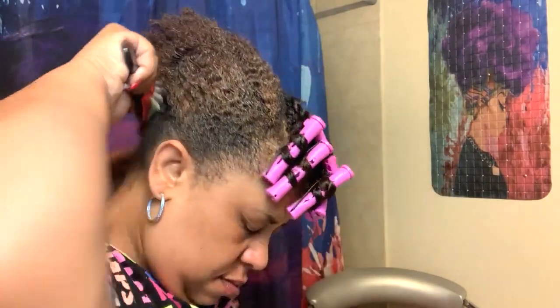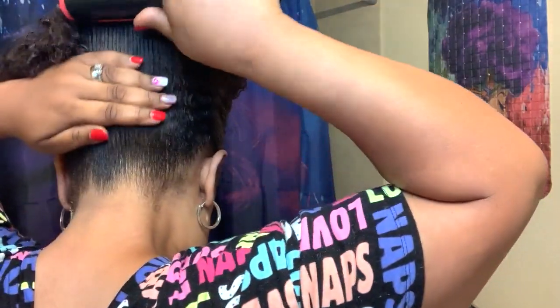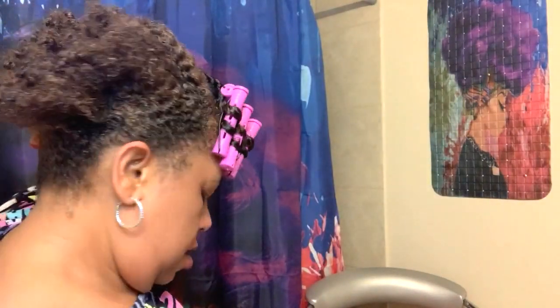And I'm not trying to do like a puff, puff, puff, but I want a nice, neat puff to match the front of my hair, because I know the front of my hair is going to be bone. Let me add a little more water back here.